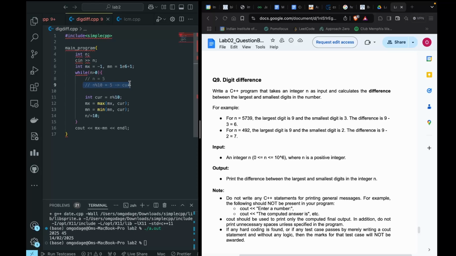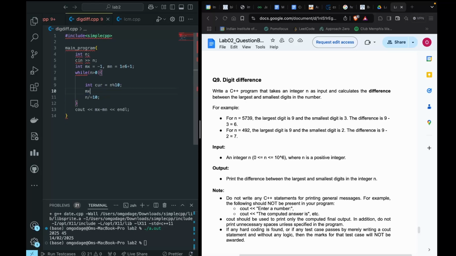That's how this will run. And so cur will take all the values one by one, and then you just take the maximum of mx and cur and store it in mx, and you take the minimum of mn and cur and you store it in mn.